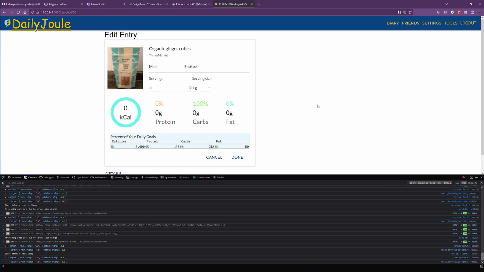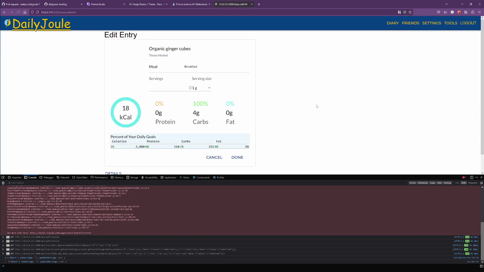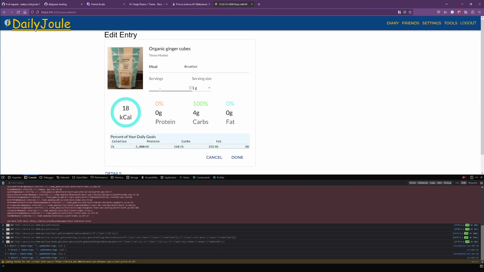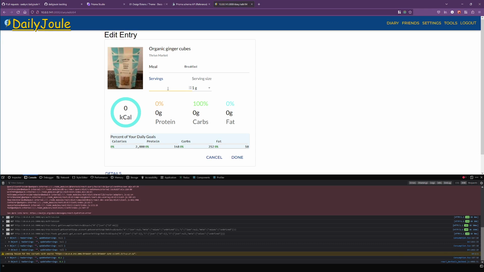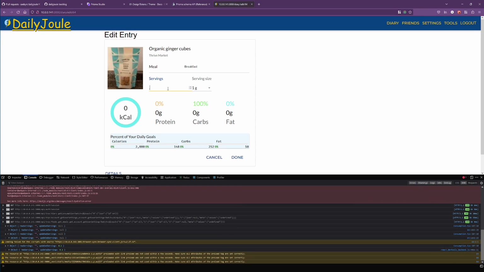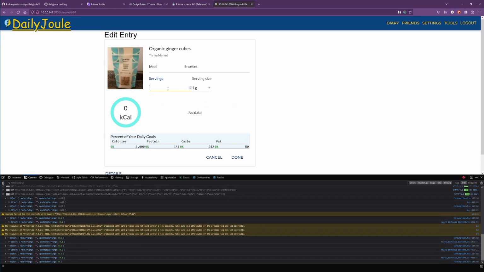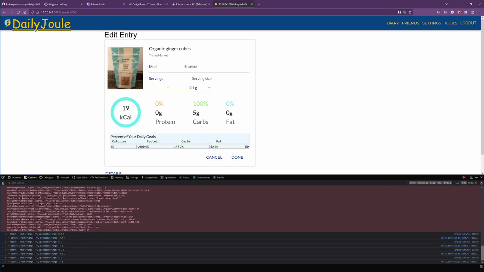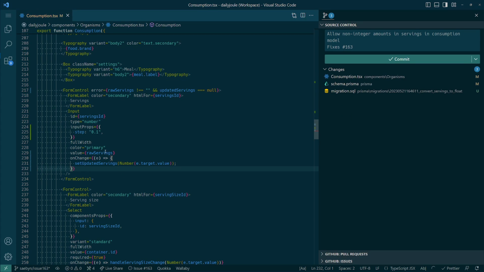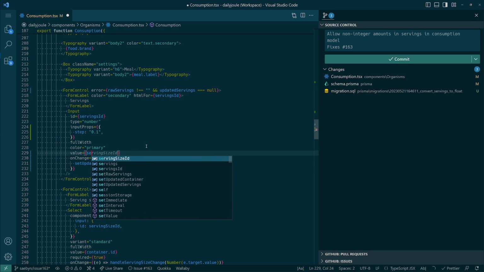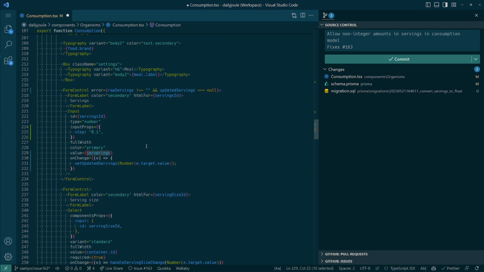We'll have some unused stuff there, but let's refresh this. Okay, that doesn't have anything to do with what we're doing here. So I can type point, but it doesn't display it. Why doesn't it display it? Is it because I told it not to display that value?